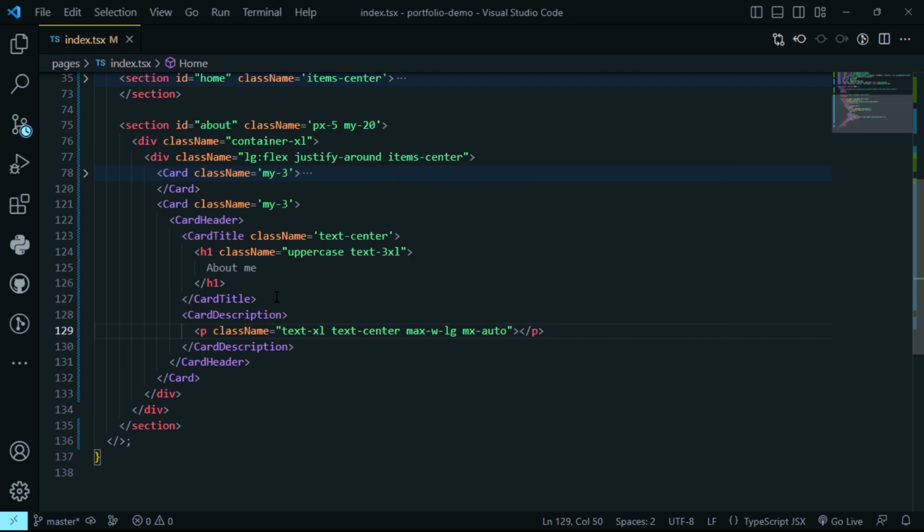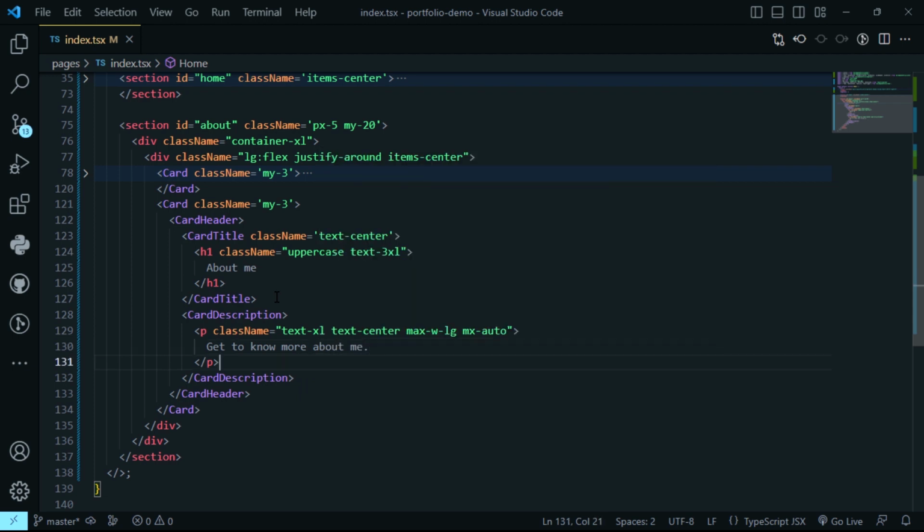And this p tag is going to say get to know more about me. And then after this card header is where we're going to add the card content.